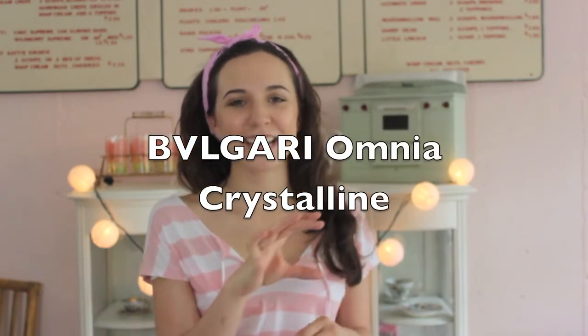My signature summer scent — I have one scent that I wear all the time. I don't know how to pronounce it so if I remember I will type it on screen so you guys can see it. But I also love Pink Sugar because it smells just like cotton candy, so it literally smells like summertime.